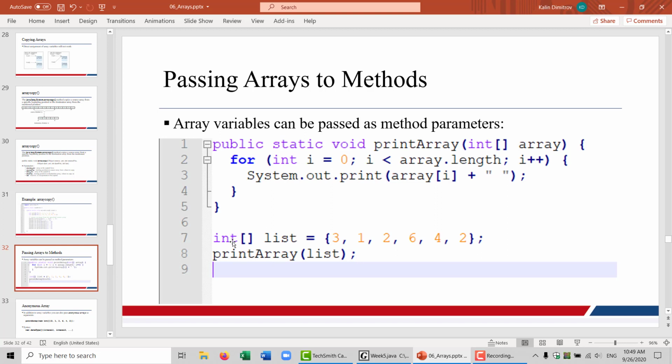So in this example, we have an array called list. It's made up of the following values: 3, 1, 2, 6, 4, 2. We've passed that entire array to the method called printArray. And printArray is going to take it, it's going to give it a different name. This points to the array outside, but locally it has a different name called array. And it prints all the elements one by one, separated by spaces.